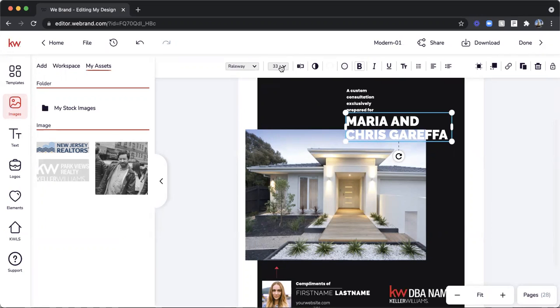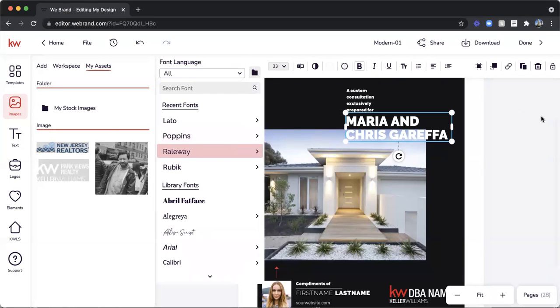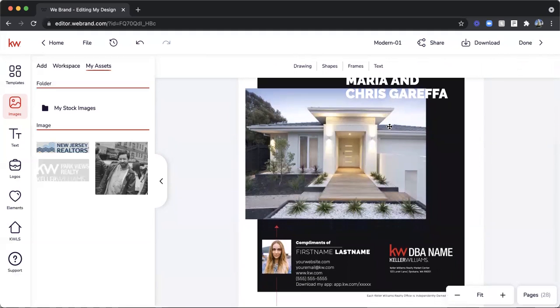I can also edit the fonts if I want. I'm not necessarily going to do that. I do like the defaults. I typically recommend keeping the default fonts there because this is built with the purpose of being already done for you. So just by editing the text, that's making your life a little bit easier.